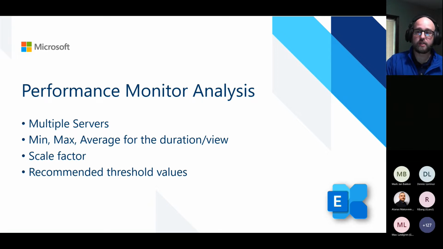And then you need to understand and know what the recommended threshold values are for some of those counters that do have a defined value, or know what it should be at for your environment. I'm currently working on releasing a blog post for this information on the Exchange Team blog, and it will also include the recommended threshold values for things like privilege time, process queue length, and some of those things, because we just don't have good documentation yet around that.